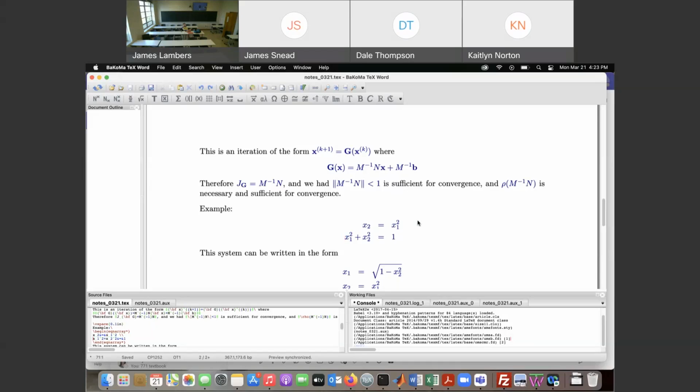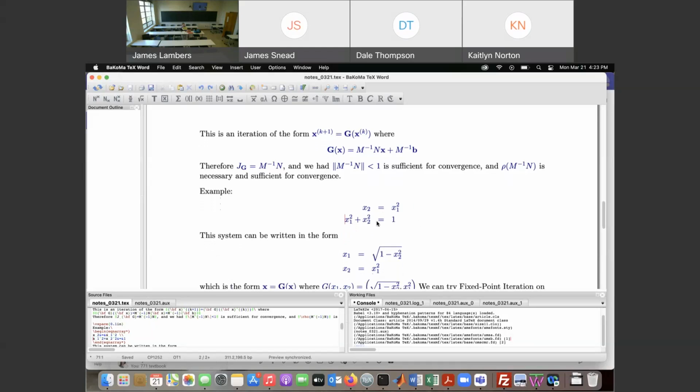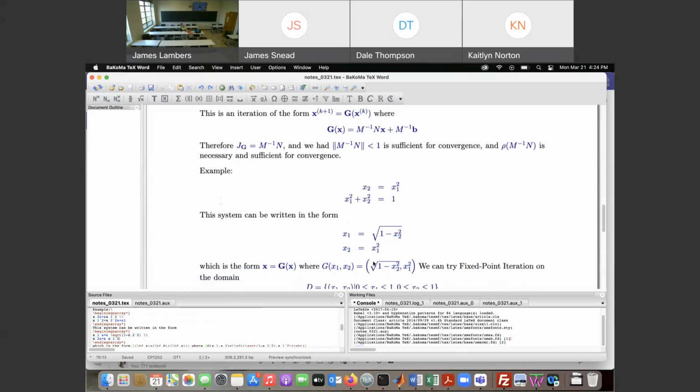So we focus on just trying to find one of them that lies in the first quadrant, where x1 and x2 are both positive. I'd like to write this in the form of a fixed point iteration, so x equals g of x. I take the second equation and solve it for x1, then I take the first equation, which is already in the form x2 equals something. So here's one way to write this system of equations in the form x equals g of x. So this is my function g in this case.